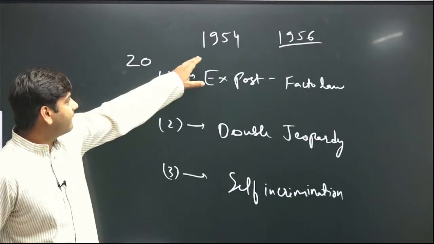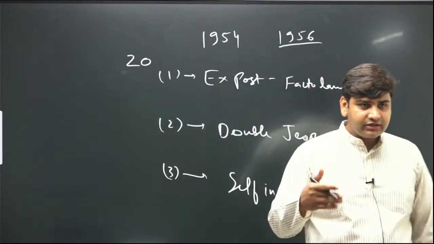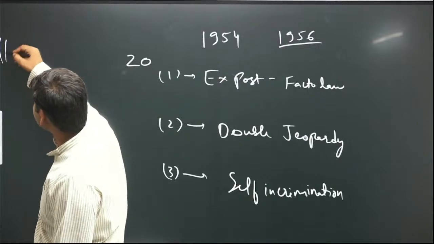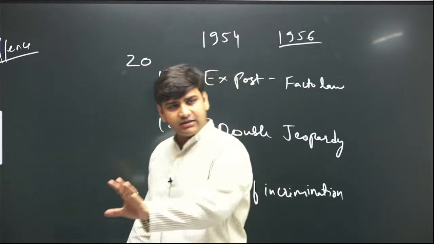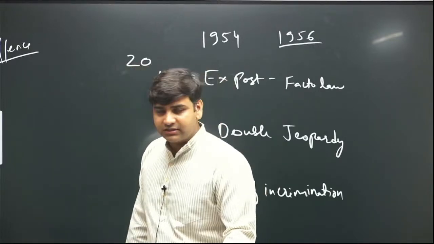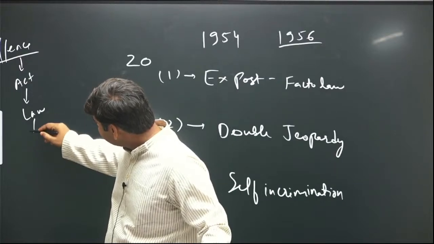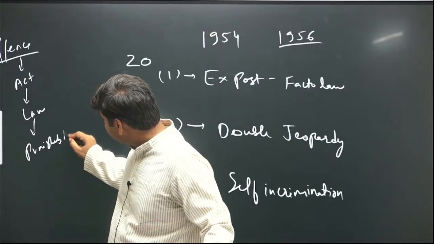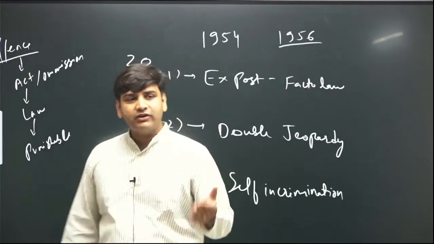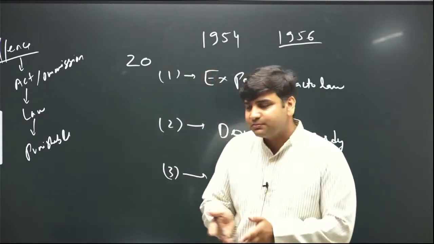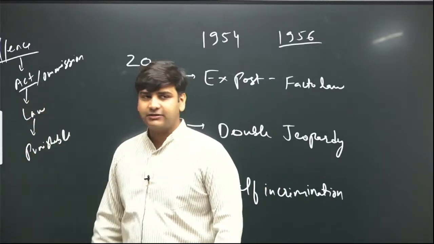So if you have committed an act which is not an offense, the General Clauses Act is there. Under the General Clauses Act, the word offense has been defined. The word offense has not been defined in the Constitution, but it is defined in other acts. In one of them, the General Clauses Act, the offense is an act which according to the law is punishable. So an action or omission, an activity or inactivity, whatever it may be, if according to law that is punishable, that will be called an offense. So here in 1954, you are committing an act, not necessarily an offense, but an act.